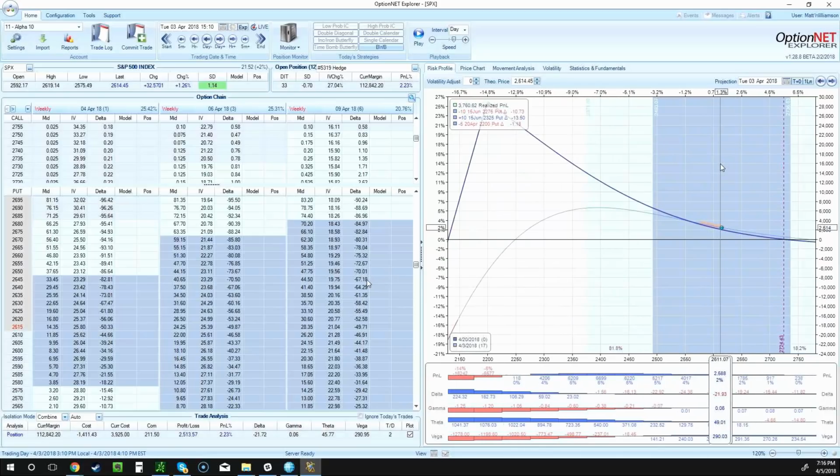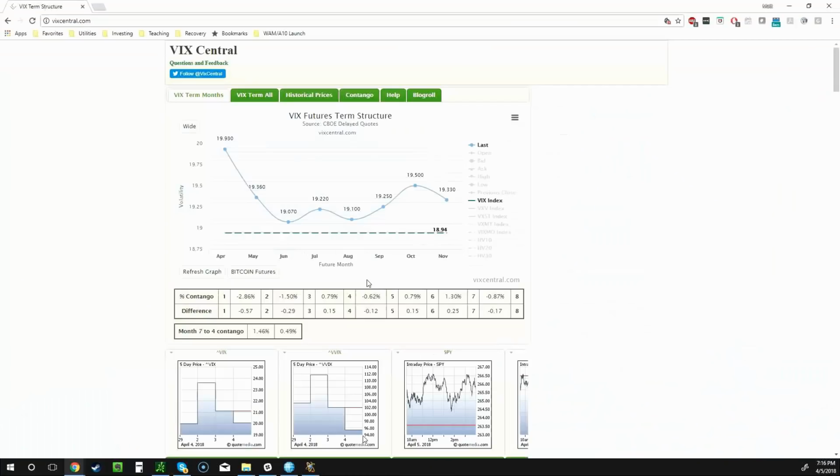But essentially, if we stay in this kind of flat vol backward market where the vols kicked up here like this, I'm going to just try and sell a little bit. I'm not going to go crazy selling front month puts. I don't want to be short more than a handful of those short puts.